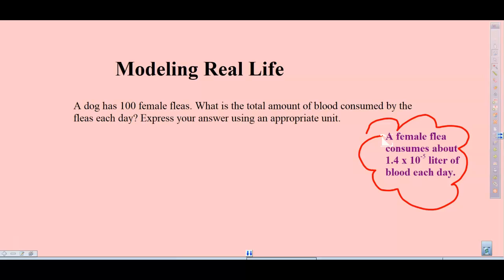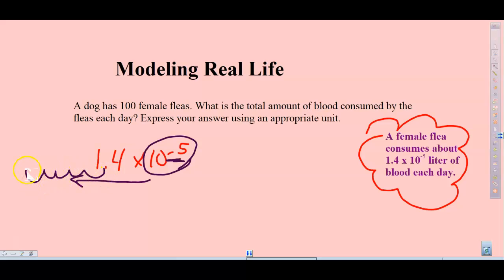All right, what does that really mean? Well, let's change it into standard form. So 1.4 times 10 to the negative 5th, changing it to the standard form, and timesing it by 10 to the negative 5th, negative, meaning it's a fraction, so we're going to move left 5 spots. 1, 2, 3, 4, 5. We end up with 14 millionths.